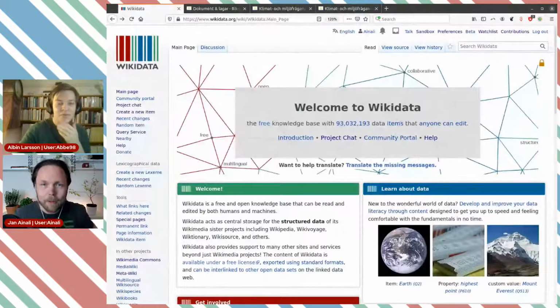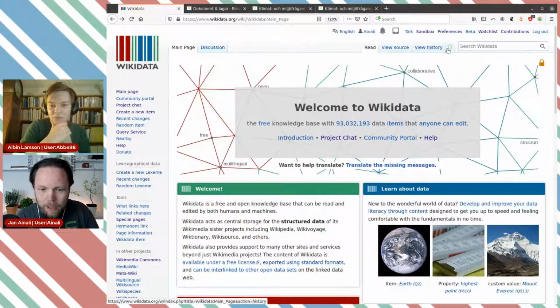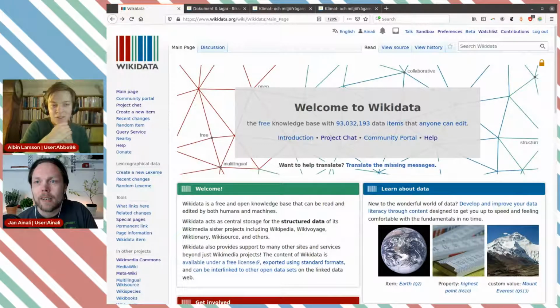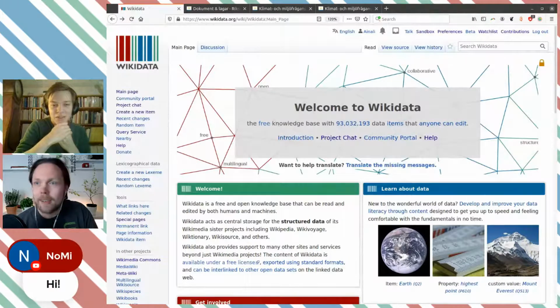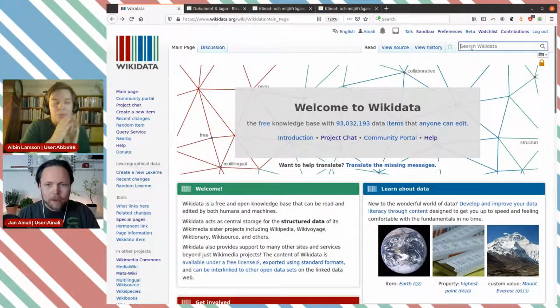Yes, so here we are on Wikidata. And I'm just going to try to find a Lexeme. I have one. Oh, we have plenty of people. We have Mai here, and we have Nomi here as well. So I'm just first going to start by showing you a word that already exists that is fairly well modeled. Nothing special. It's not like a showcase Lexeme or something like that, but there are a few basic things.